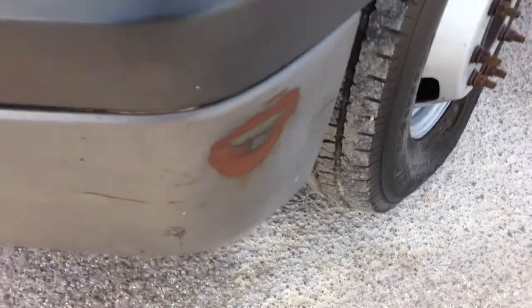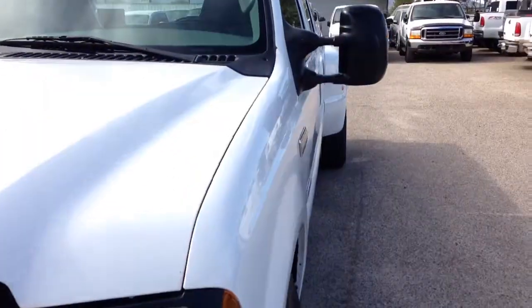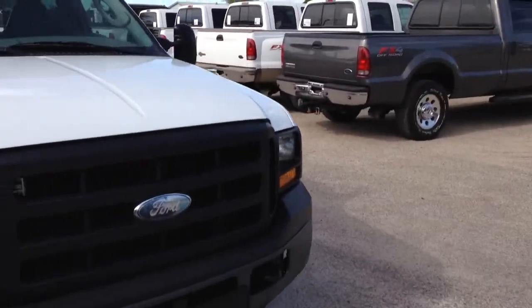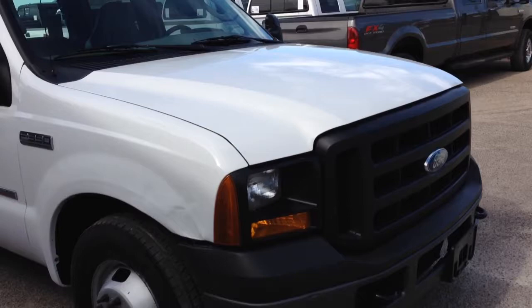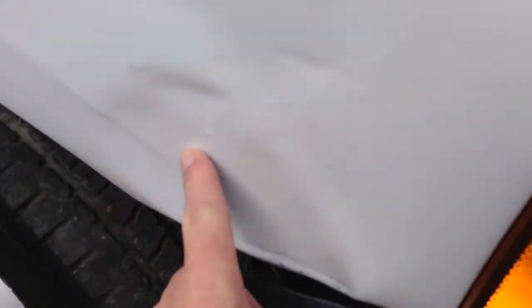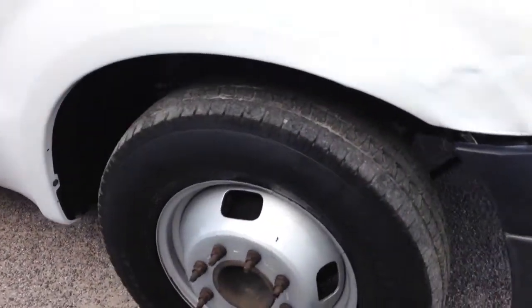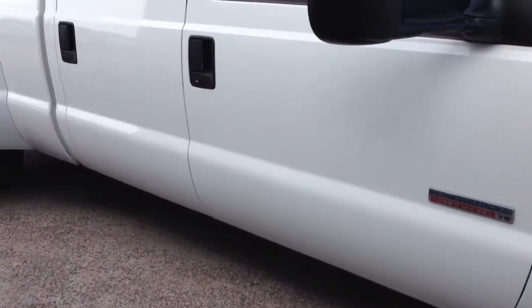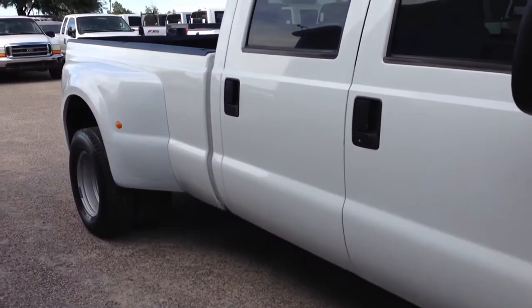This is a work truck, so you're going to have all this stuff. But actually, for a big white work truck, it's in pretty good shape cosmetically. I think that the roughest part of it, as in most dually work trucks, is the tailgate and the bed. There's a little ding here, so I'm going to try to do a little touch-up right there. The only thing I would do on this thing is the tires are a little bit low in tread — not too bad, except for the driver rear outside tire. That's really low in tread.